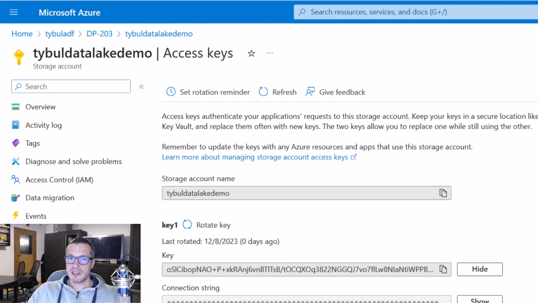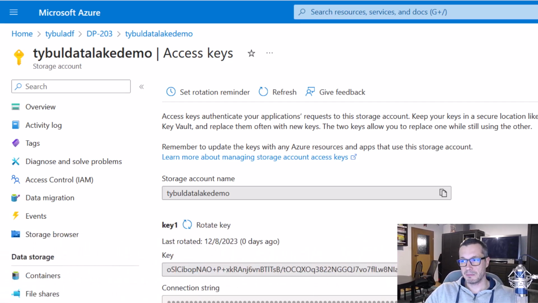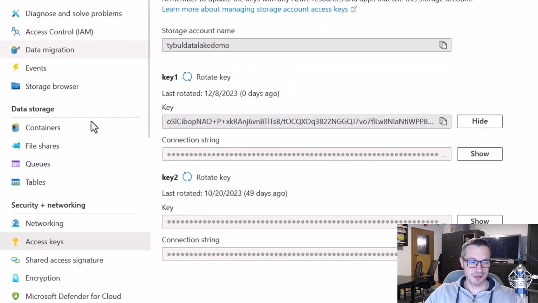And actually, Microsoft is aware that those access keys are very powerful, and many administrators would like to disable them altogether. Is it possible? Yeah, of course.